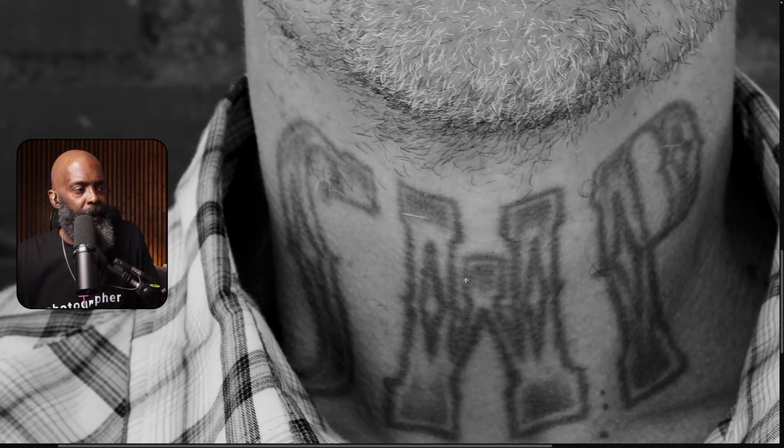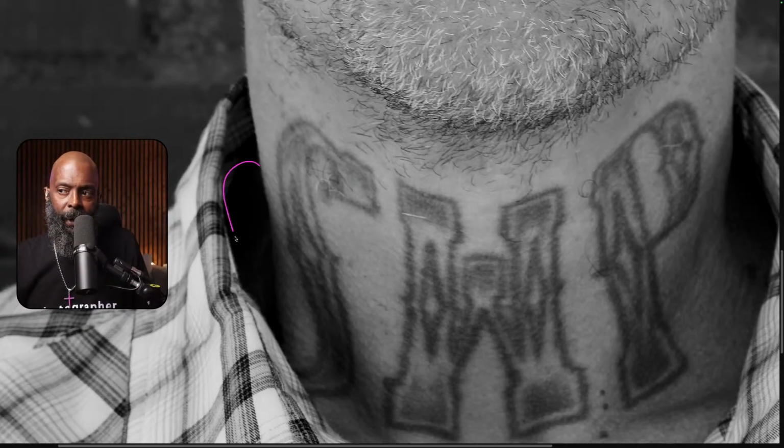The first thing I want you to see is I want you to recognize the gray. Where you see gray here, gray here, gray here, gray in his hair, gray down here. There's actually no black. Even if you look at the blackest part of his image, in here, this is the only part that's actually black. But everywhere else, gray, gray, gray, gray, gray. And when you see it like this, you see, wow, that's really gray.